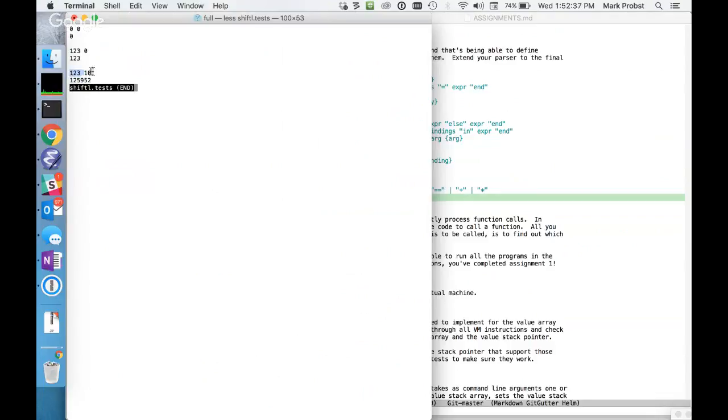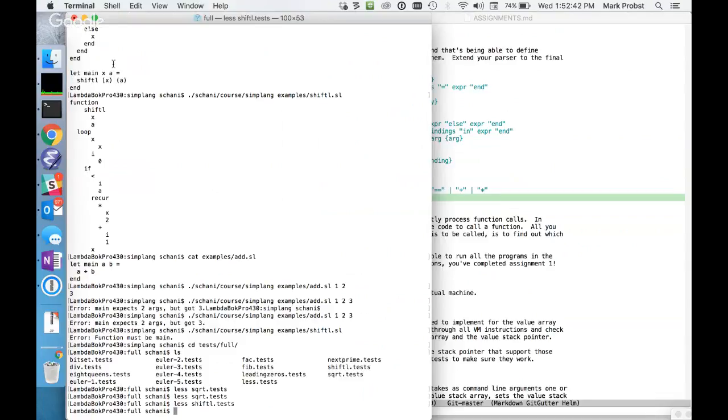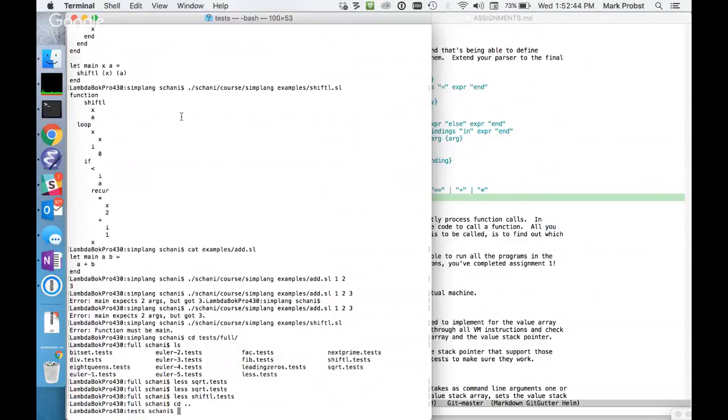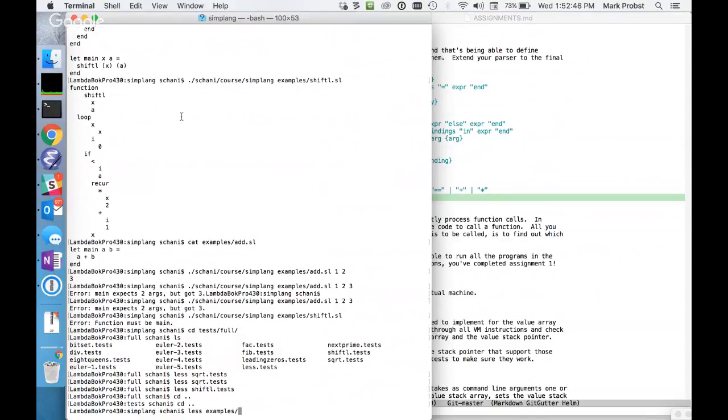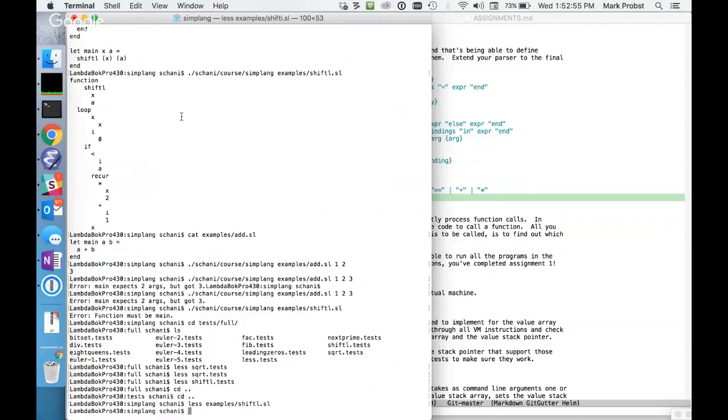So these are the inputs to the program and the arguments, basically, and this is the expected output. And the program itself is expected to be in examples with the same name, which is stupid, but whatever. Does that make sense?